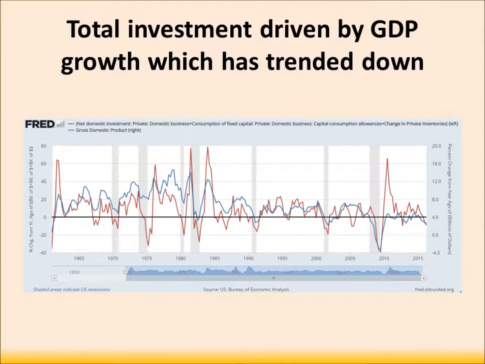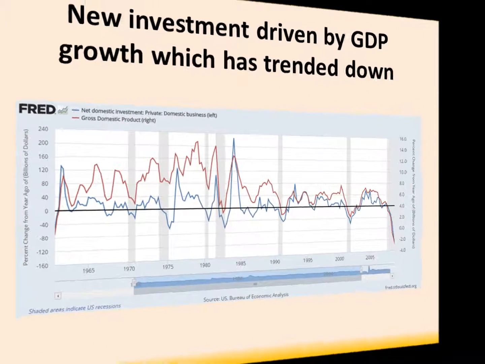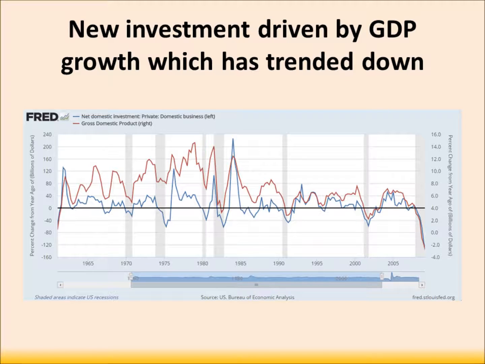This chart shows how total investment tracks GDP. Growth is what drives investment. When you have growth in the economy and companies are doing well, that is when they need to increase capacity or have new products. And so that drives investment. This is the same GDP growth against just new investment and also highly correlated. The point in showing these last two charts is that real GDP has also been trending lower and is now sub 2%, and we expect it to be around that level for the next 10 years.